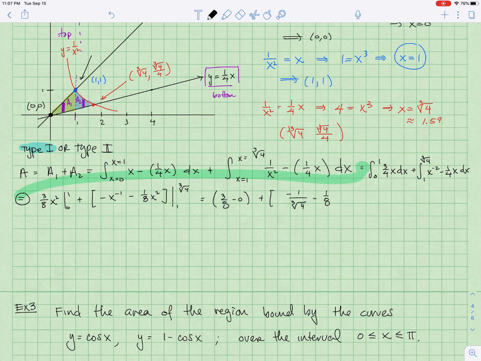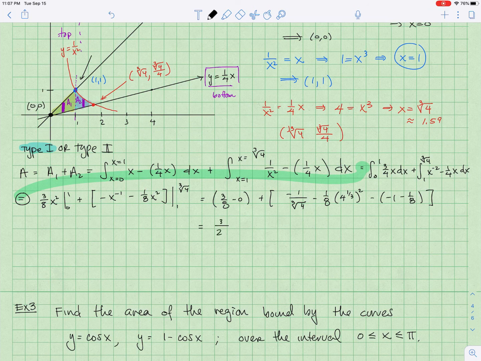Look, this is getting ridiculous. We're just going to start using exponents. The 4 to the 1/3 squared, minus what you get when you plug in 1, which is negative 1 minus 1/8. Now, let's see if we can work a bit of algebraic magic. Everything's like 4s and 8s, so let's turn everything into powers of 2.